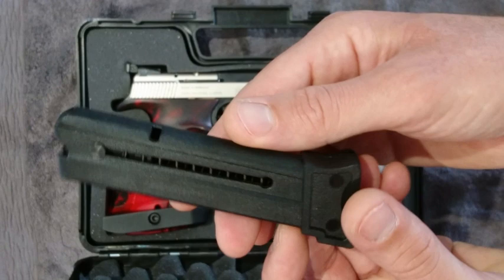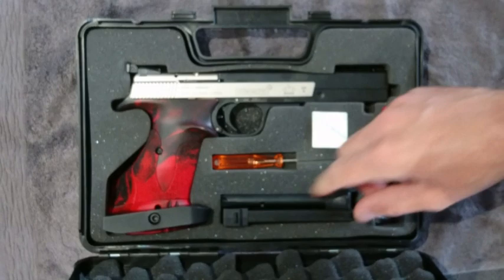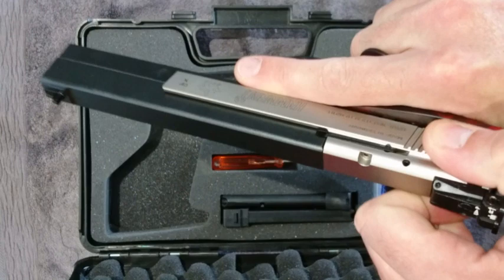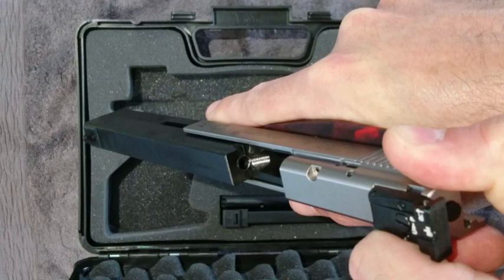Plastic loader. It's a pity that it is plastic. Security check. Firing chamber is empty. Okay.